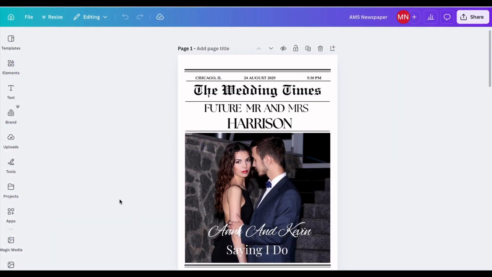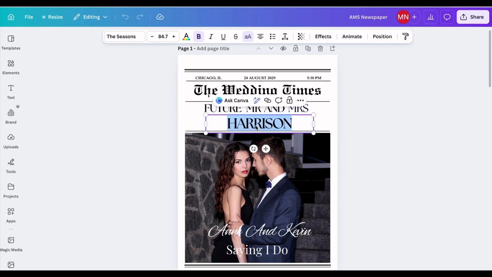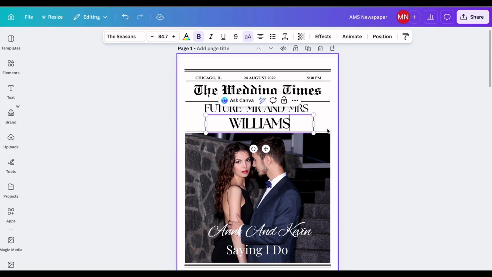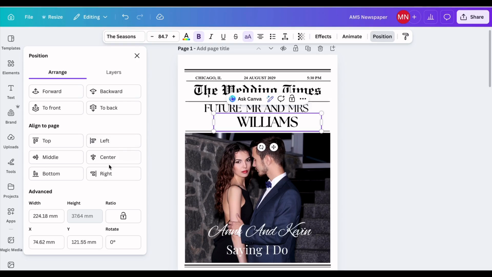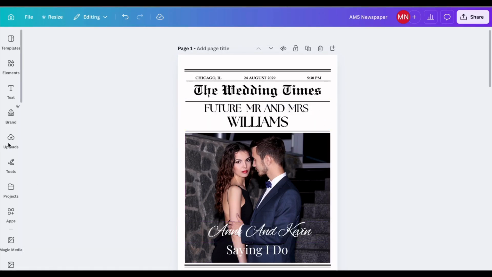So right now we're inside Canva editor and we have our template right here, and I'm going to show you how to customize it. First, to customize the text, simply click on the text and then type in whatever you want to type in. It's as simple as that. Next, click on the small plus icon and move it around to position it, or go to the upper right here on the position and center it or position it wherever seems right for your design.